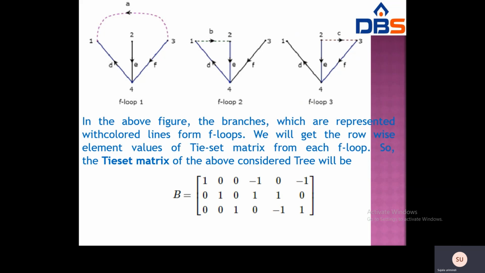If the cut set direction is the same, then put it as +1. Not opposite, -1. If not related, 0. So whatever the links are there, you get a unit matrix, an identity matrix. Whatever the twigs are there in the cut set, that is called the identity matrix. So based upon the loops and links, it is called the tie set. Based upon the cut sets and twigs we have there, it is called the cut set matrix. So this is about the tie set and cut set matrix.